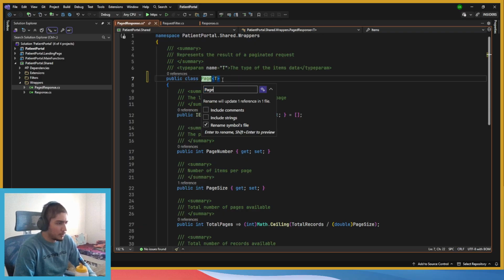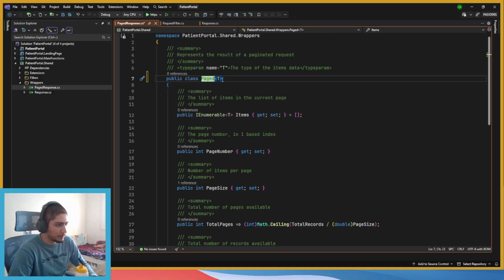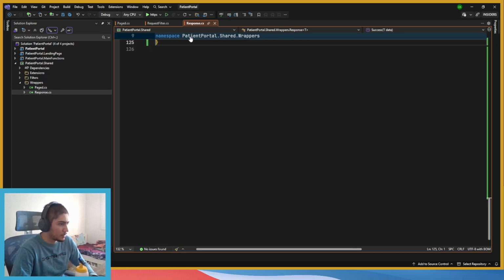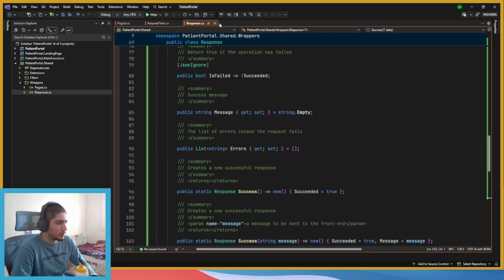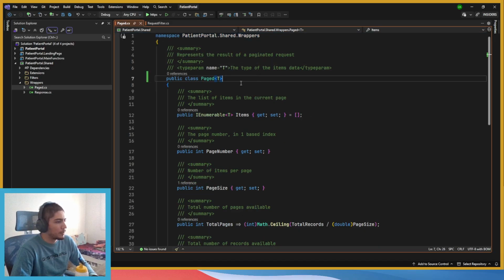You know what? Actually, I'm gonna call it Page. Paged. Is there any other thing called Paged? No? Probably not. I mean, hopefully not. I want to simplify this as much as possible.